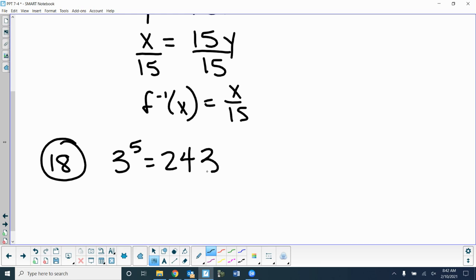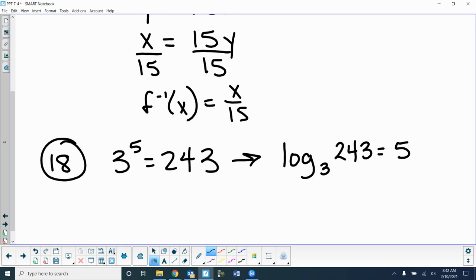That's an exponential function or equation. You have to write it in logarithmic form. Okay? Coli, what is that in logarithmic form? Log. Base what? What's the base? 3. Yeah. Log base 3 of 243 equals 5. Right. All right.